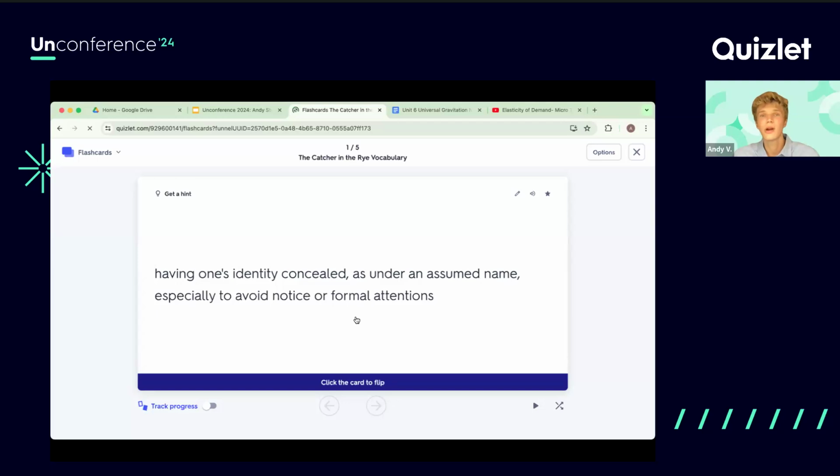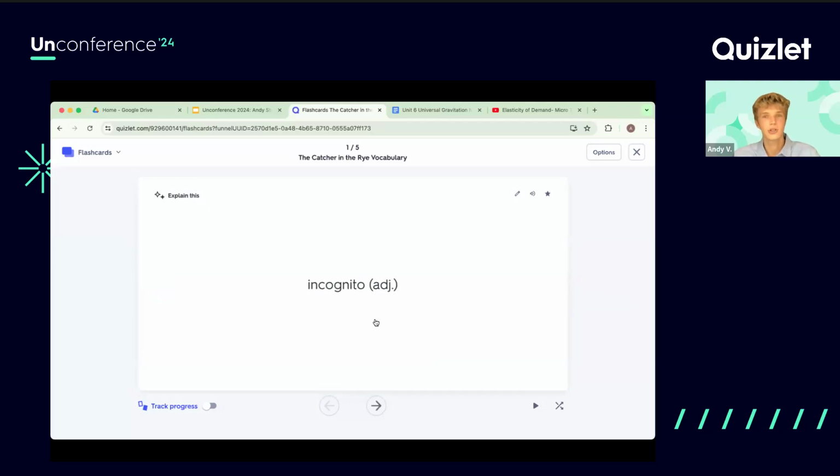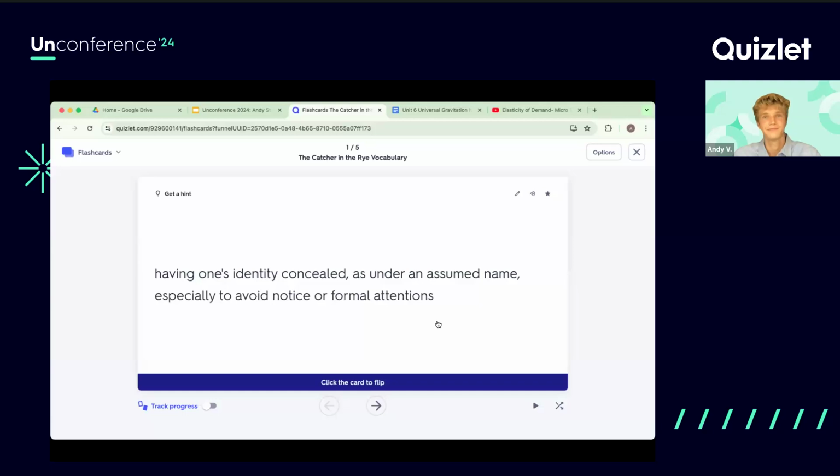And I usually go through every word quickly at first, so I kind of have a basis. And then I go back to try to actually guess the word and its definition. If I'm stuck at any moment, I can just click get a hint in the top left, which has happened a lot before, and it'll give me the first part of that word. So hopefully it'll jog my memory a little bit.